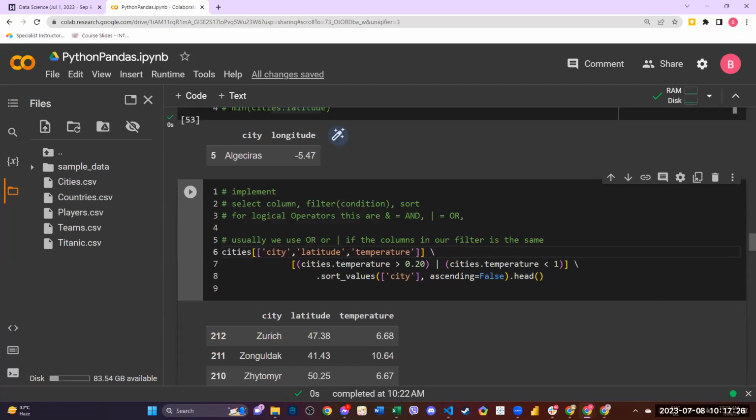Select. And this is the condition. The second line is the condition. And then the third line is the sort, which has that head. Okay.